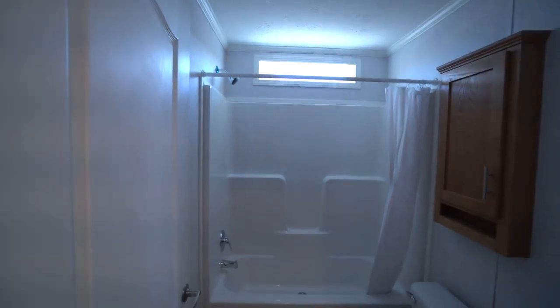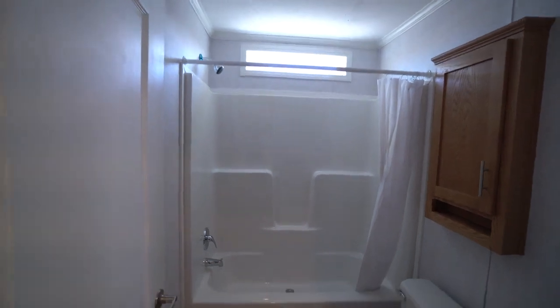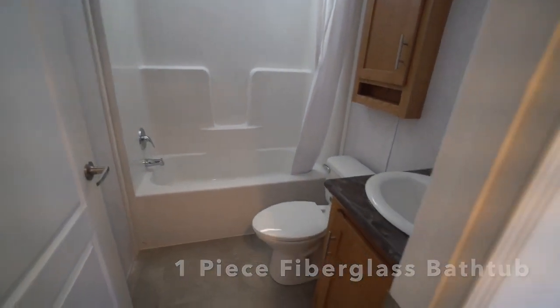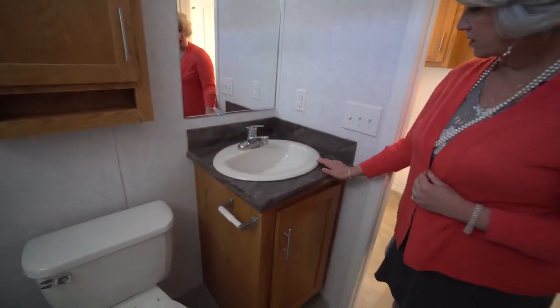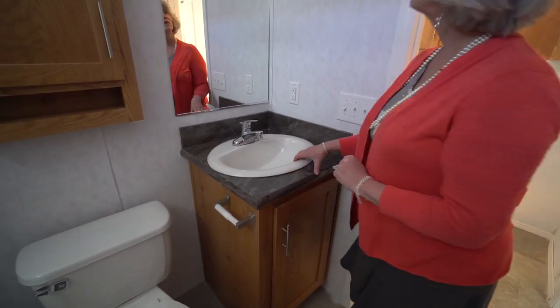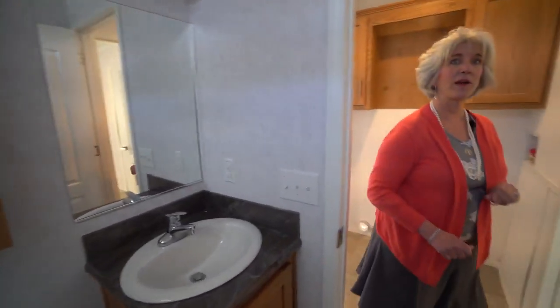The bathroom — I'll have you go in by yourself because it's smaller. This is, like I said, a two-bedroom, one-bath. This is a fiberglass bathtub, a one-piece unit — it's so easy to clean. We added the transom window and you've got a cosmetic box above the commode. It's a great little feature, everybody loves that. We reflected the kitchen counter here. We've got LED lighting, but we forgot the light bulbs, so we'll do that next time.